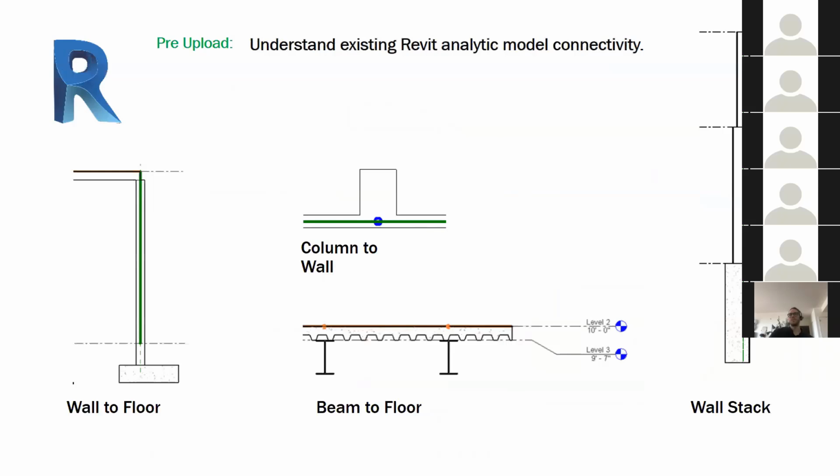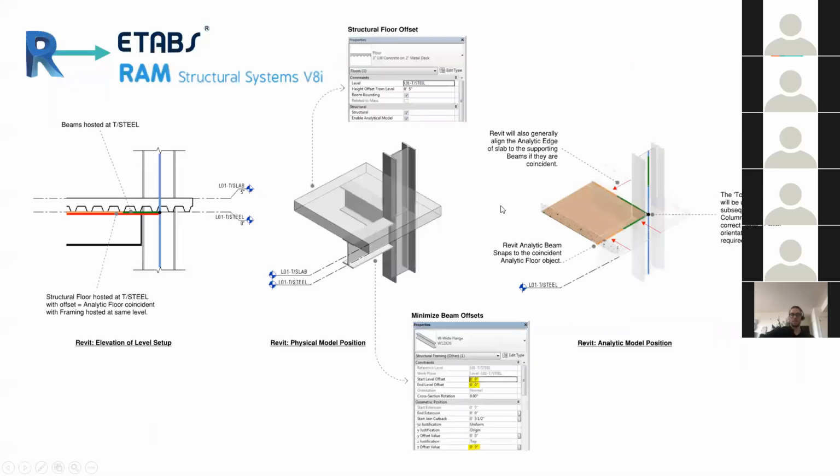For example, if you have a wall that's composed of different levels and whatnot, that's how it would have to be broken up into 3 chunks. If it's already designed like that in Revit, that'd be useful. If not, it would have to be redefined. For example, a wall to floor condition, and then a column to wall, where if you have a column sitting on it, that has to be defined as a center point that would have to get split, and so forth.